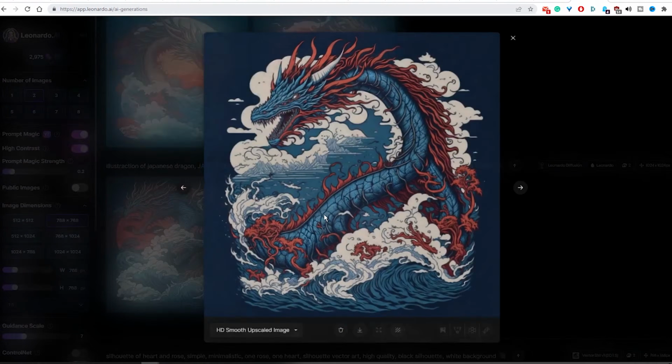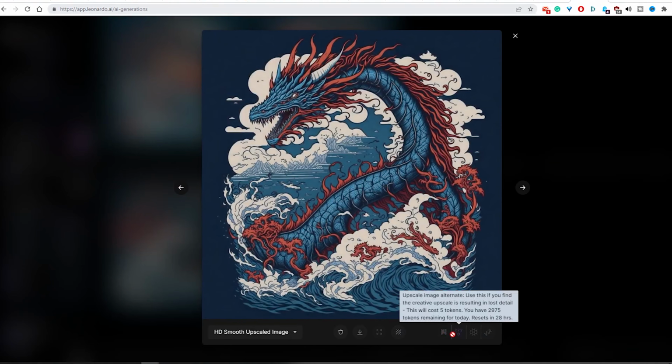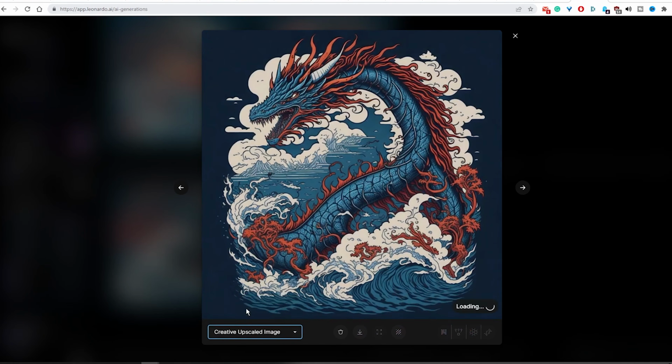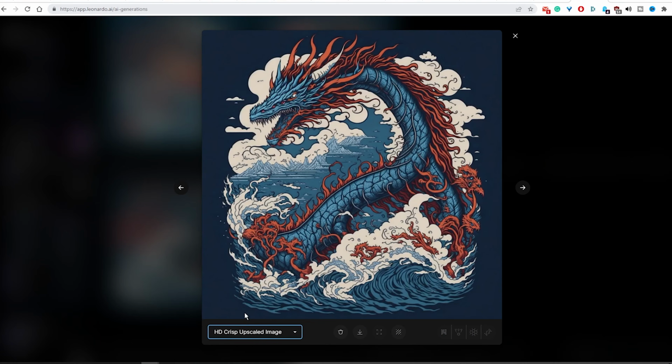Once you have generated images that you like, you can also upscale them. Leonardo includes multiple upscale options, each for different types of images. You can even compare here each of the upscaled images to see the slight differences.